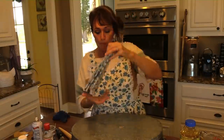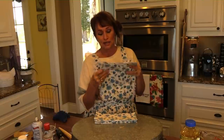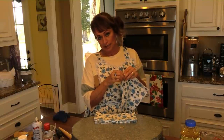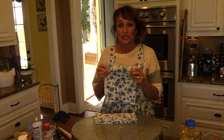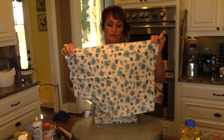Y'all see this? Well, I showed my mother, and she had a fit. My mother sewed. Her mother sewed. My mama sewed almost all of our clothes, my Barbie doll clothes, everything. It was great. And y'all, I did not take that up. I do not like to sew. I sew, but it's only if I have to. Now, my sister Ginger likes to sew, so she got that. But I showed these flour sacks and these sugar sacks to my mother, and she had a fit over them.